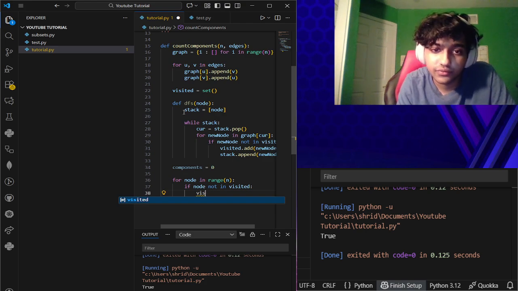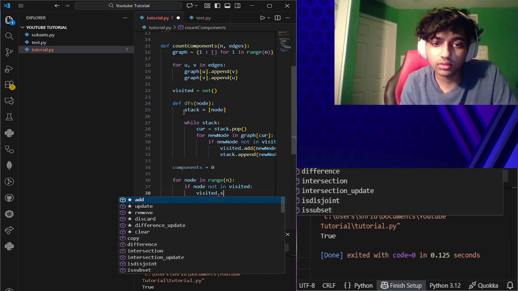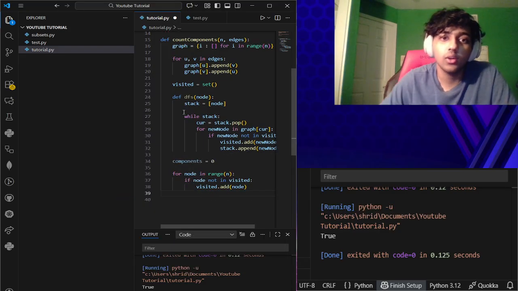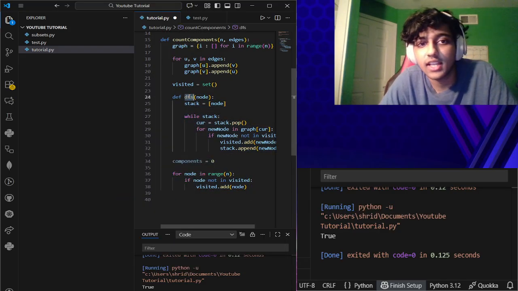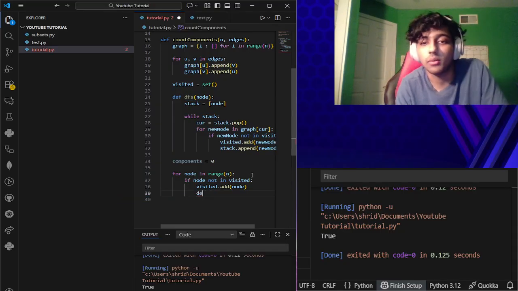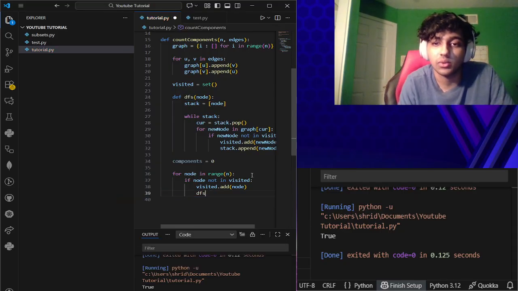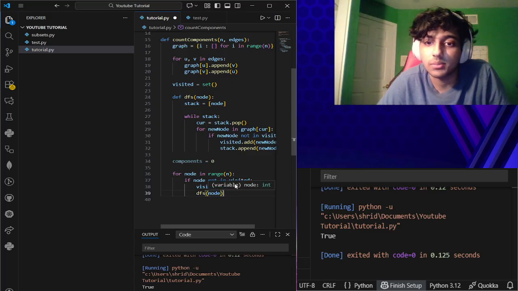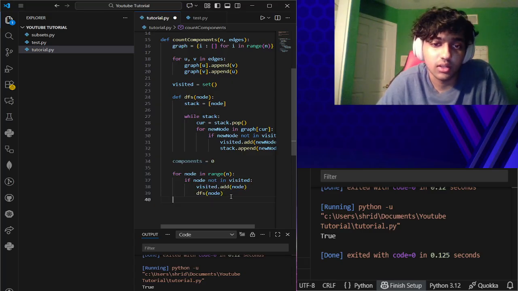But if it's not, if node not in visited, then all we need to do is add visited.add node, and then we're going to basically, not exactly recursively, well, kind of recursively, perform the depth first search function that we created on that node. So we're not just doing this on the first node, we're going to be doing it on every single subsequent node as well.